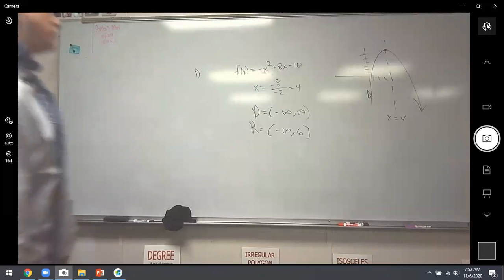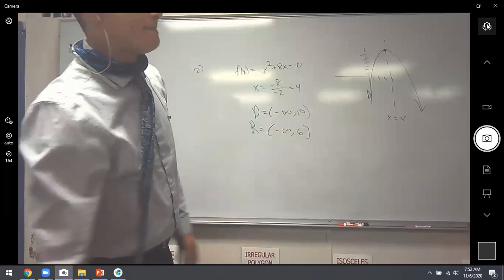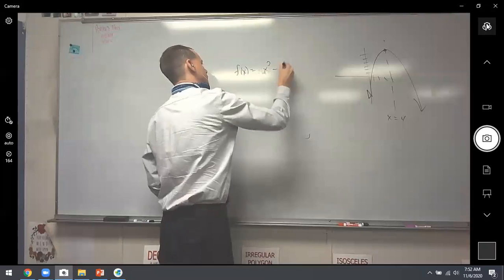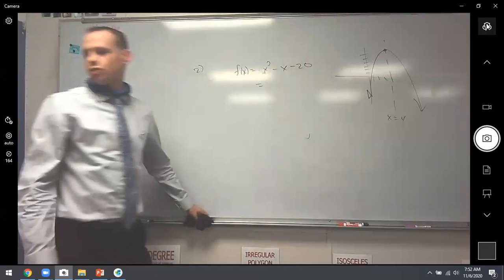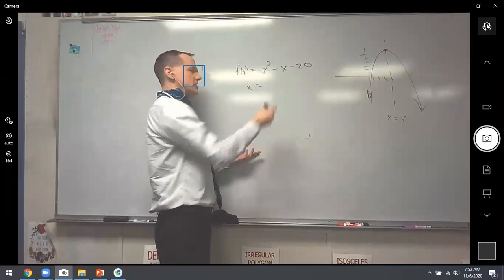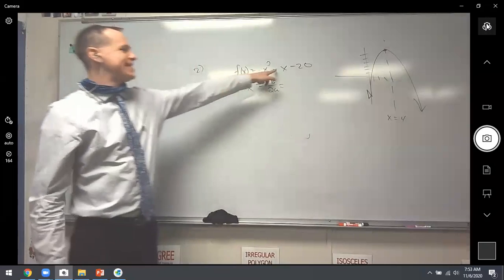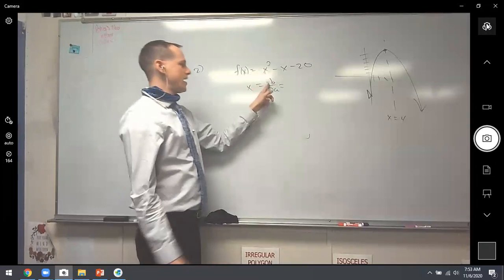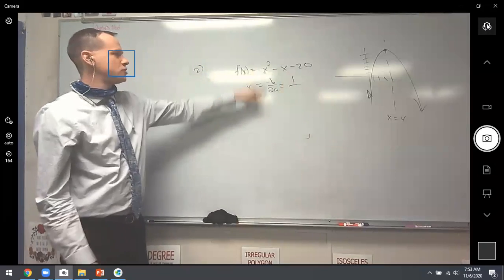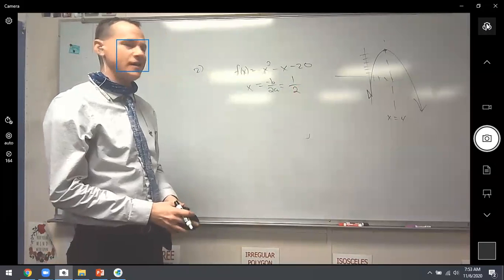And one more time for good measure. Number 2, we have x squared minus x minus 20. So this is number 2 right here. And you start off with what you know. I know that x is negative b over 2a. That's where the vertex will be. B is negative 1, so negative 1 would be positive 1. And on the bottom, 2 times 1 is, well, unfortunately, it's 2. So this thing has a vertex at a half.